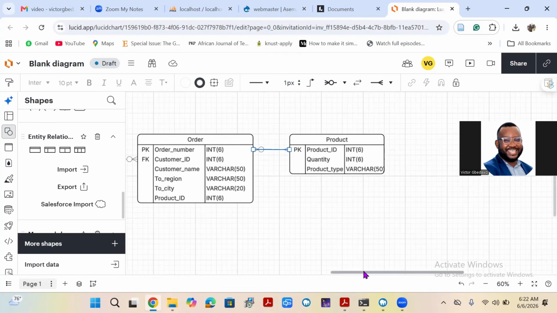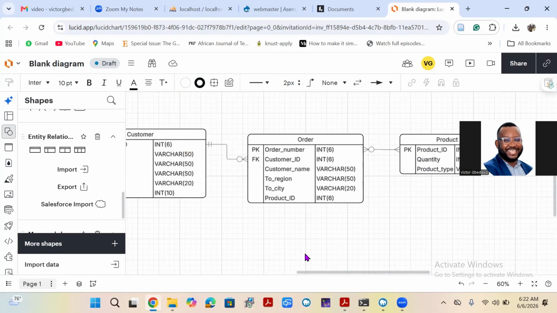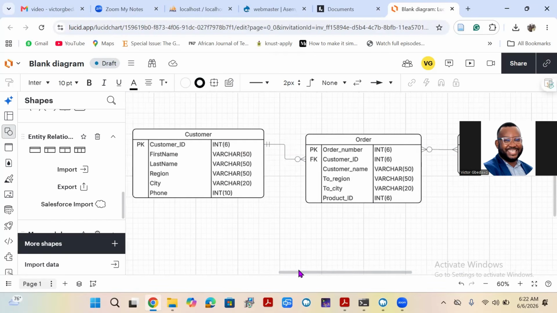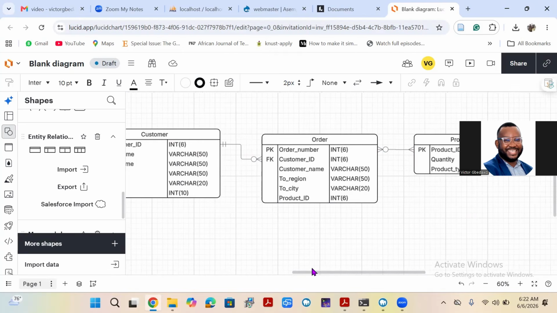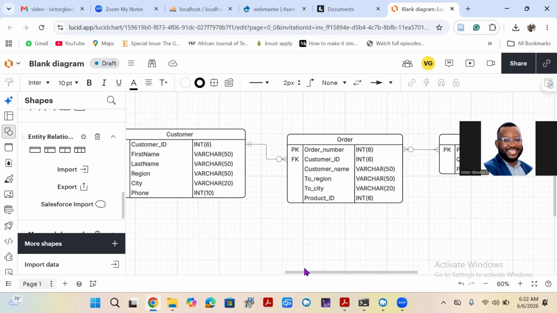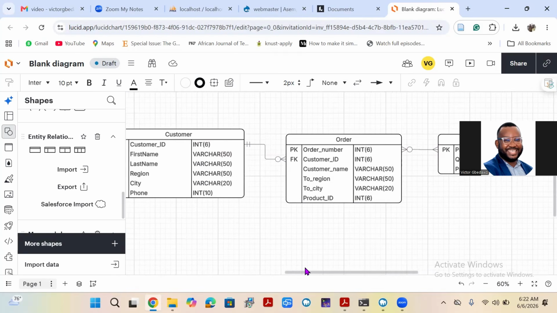So we have this going on as our connection. So having established this, it now makes it easier for us to say that we can even generate the codes from this. So how do we do that?